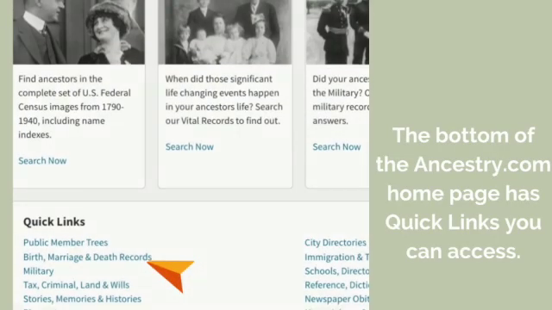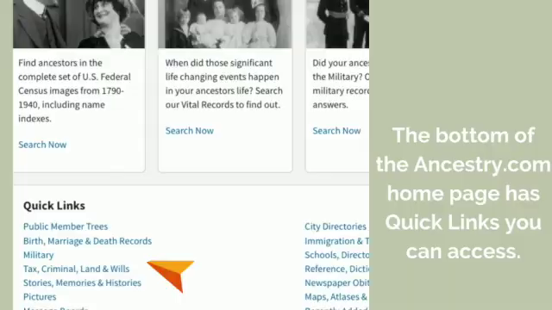Well, and at the bottom, you will notice that it has quick links. And some of this is redundant. Some of these you can get to the same pages by clicking multiple different icons on the screen. I think they do that to make it as user-friendly as they can, so people like me just have to try really hard to screw it up.